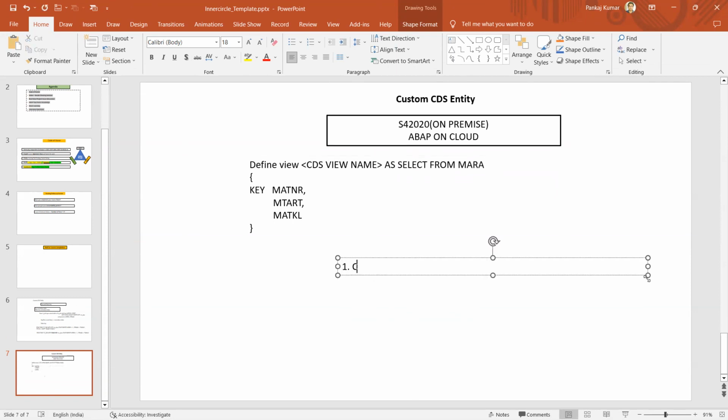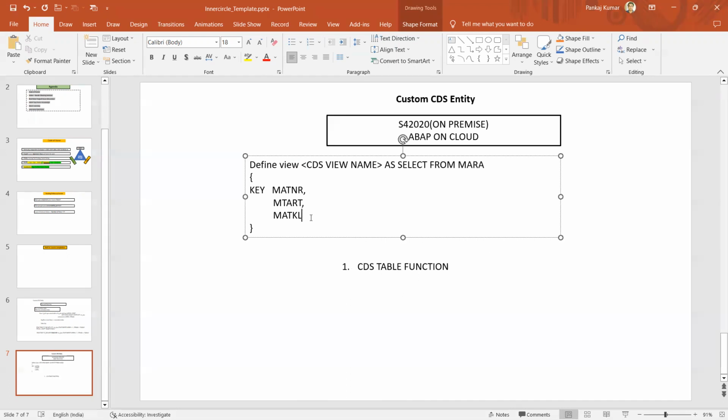So what are the ways to perform the complex business logic with the help of CDS? One is the CDS table function, right? With the help of that you can perform the complex business logic, right? But it again has some limitation. We will not discuss that, but it has some limitations, like you have only one export parameter. And in CDS you have one concept of virtual elements. So if you want to populate one particular field based upon some other table or some other condition, then the virtual elements come into the picture.